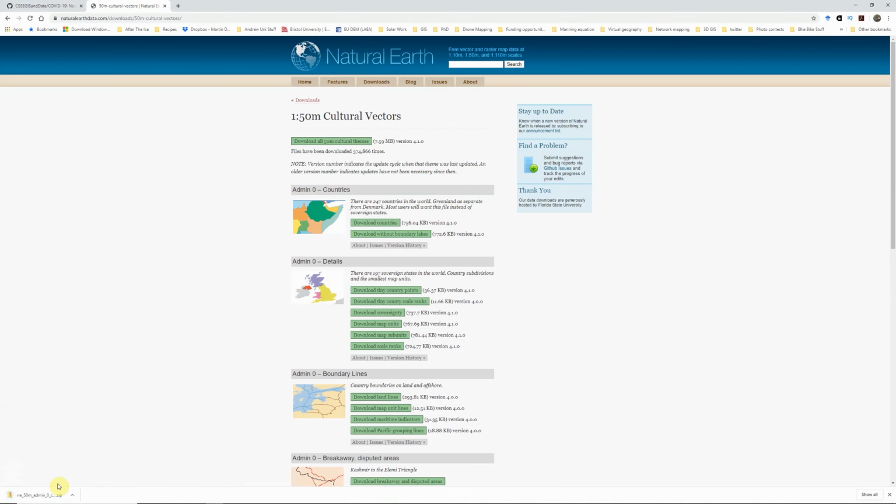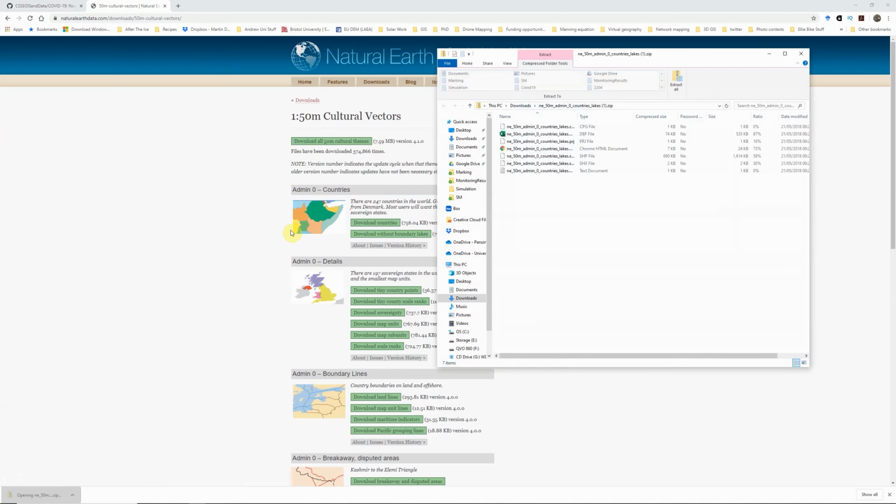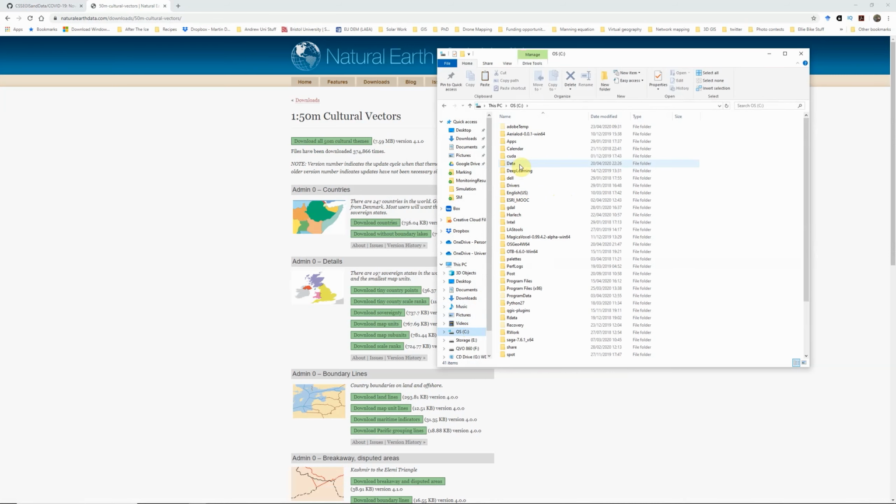It will download as a zip file, so you'll need to open the zip file. If you're using Windows, it should open automatically, and then the easiest thing to do is literally shift click to select all of those layers, copy them and paste them into the folder that you're going to be working with.